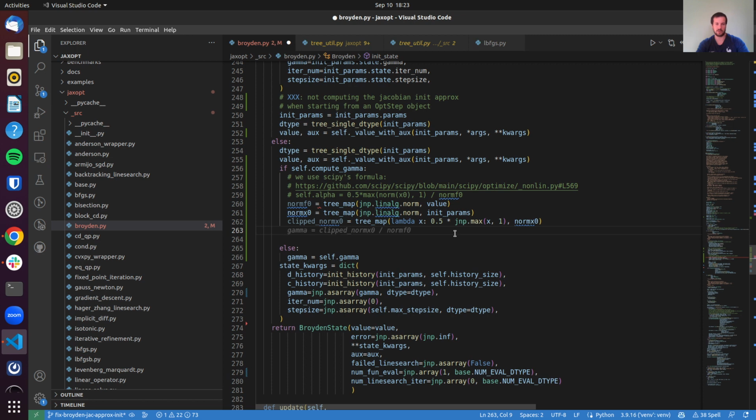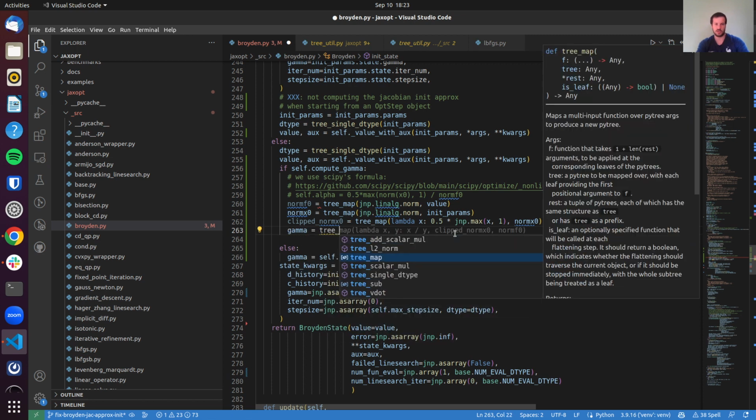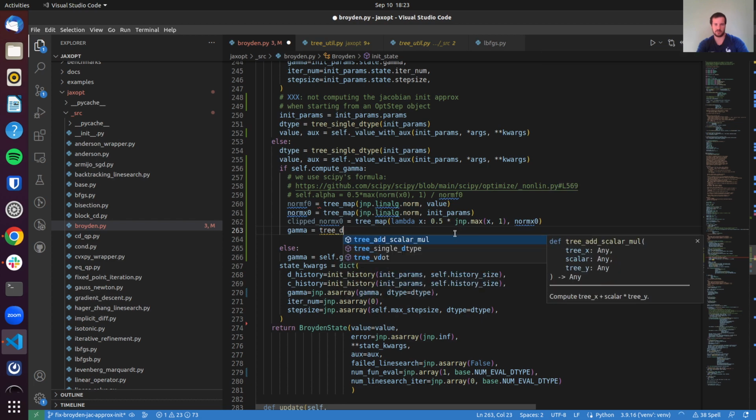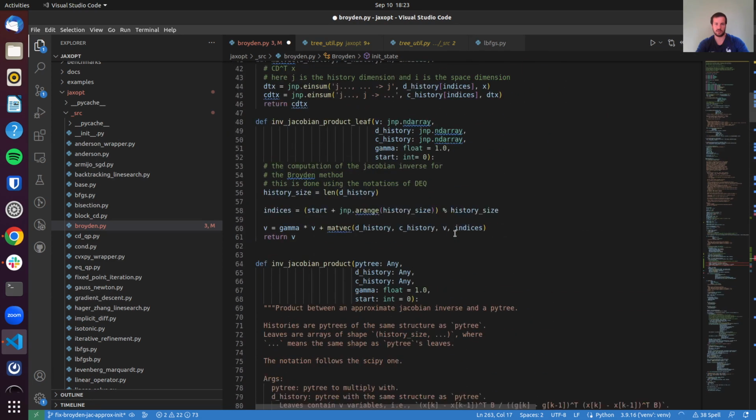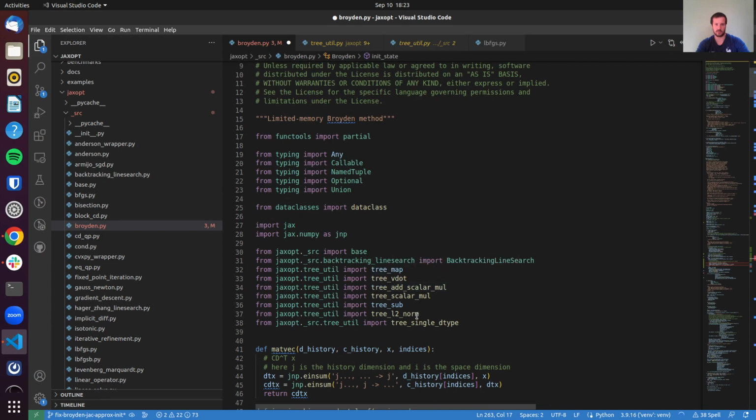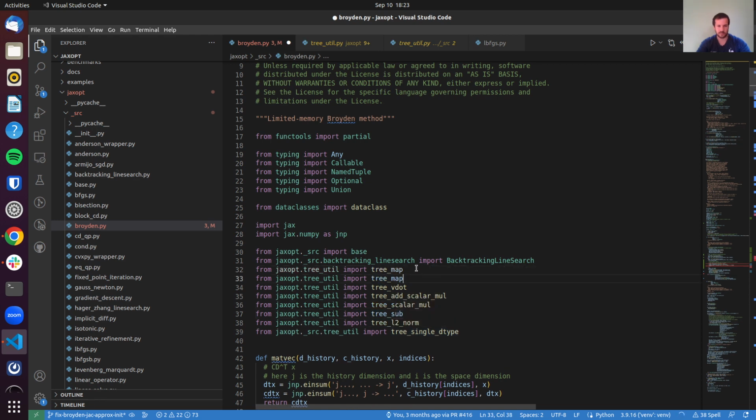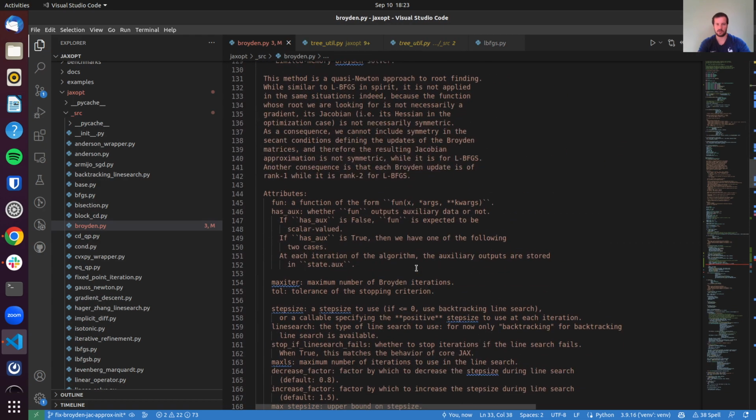Okay, and now I'm going to say that gamma is tree div. Do I have tree div here? Okay, no, I don't have tree div. I just need to import it. For some reason it's imported on each single line. I don't understand that, but it's okay, for now it's not necessarily an issue.